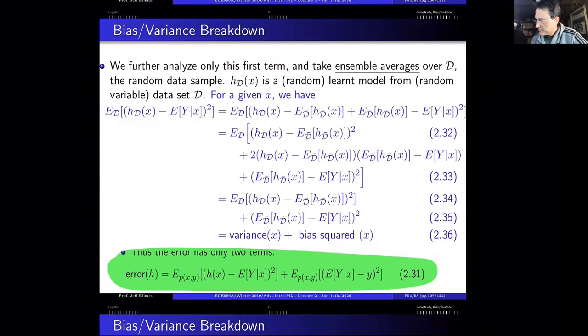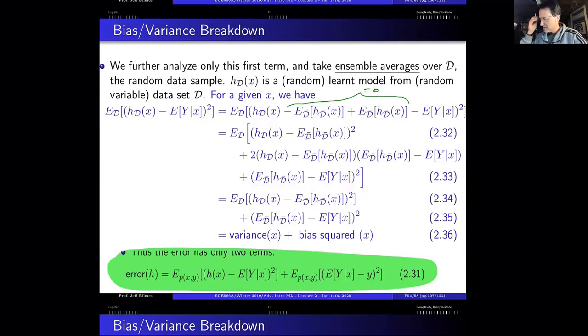We're taking this first term and plugging in h sub D, and that gives us this first term. In the next step we're going to do the same trick. We're going to add 0, which doesn't change anything. In this particular case, we're adding a different form of 0: the expected value of our model minus the expected value of our model. And so now again, we have the expected value with respect to D of a plus b, and we can complete the square in exactly the same form. That's equal to a squared plus 2ab plus b squared.